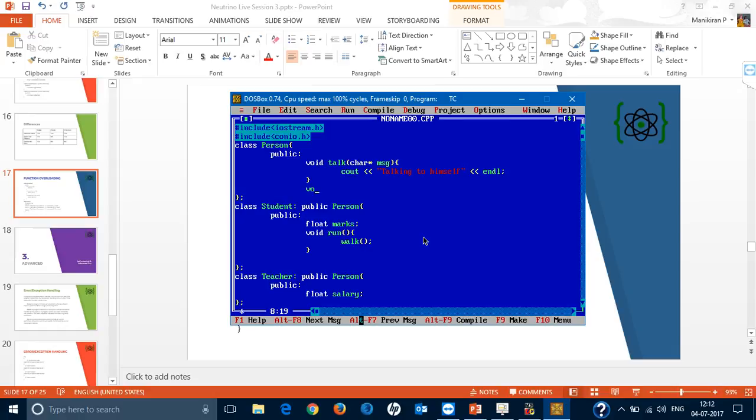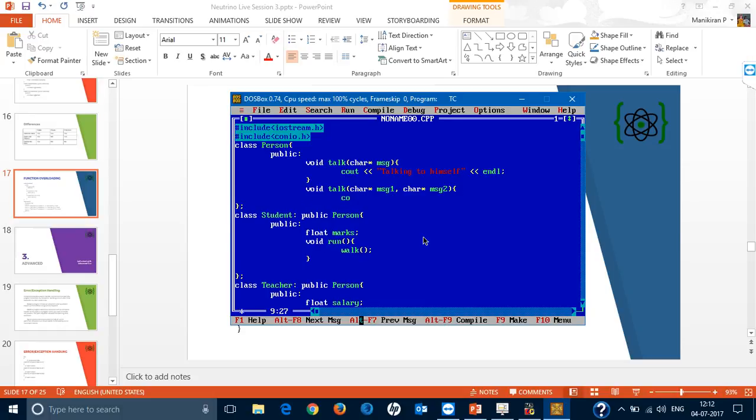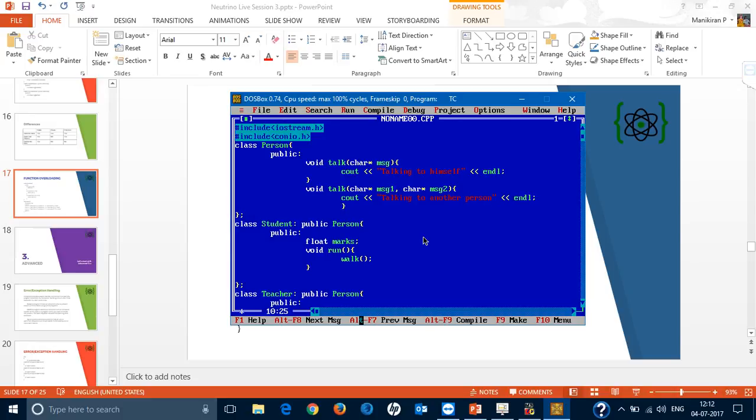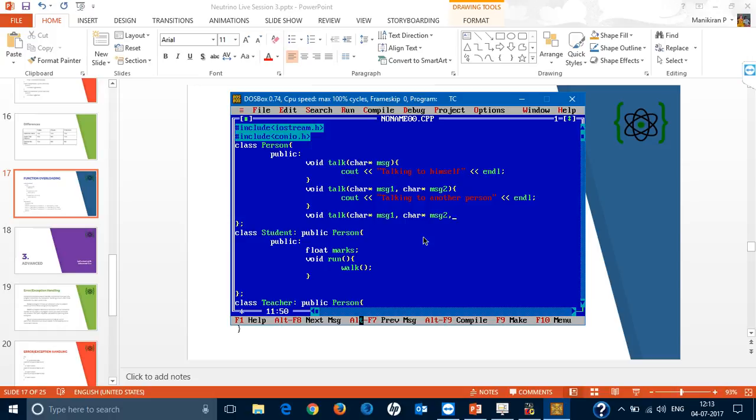Okay, in case there are two messages, what I mean to say is there's a two-way conversation going on, then the individual is talking to another person. But let's say there are three messages or three conversations going on. Then you could say it's a discussion going on between a group, talking in a group. Okay, makes sense.